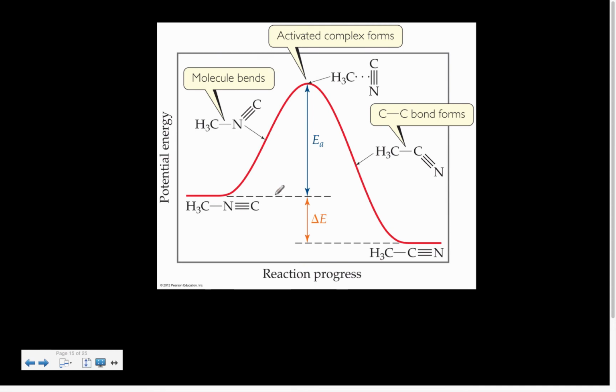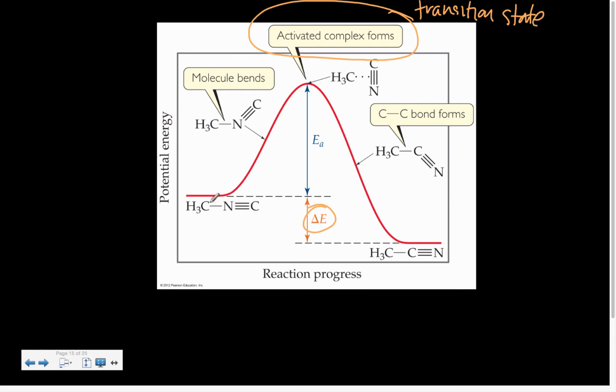Now, a little bit of new terminology. We've seen this graph before. We've talked about the change in energy, which is based on the fact that it's a state function going from here to here. Activation energy is what we need our kinetic energy to overcome. But just to add a little more detail, we would count this peak as our activated complex, or our transition state. So that peak is referred to as the activated complex or the transition state.